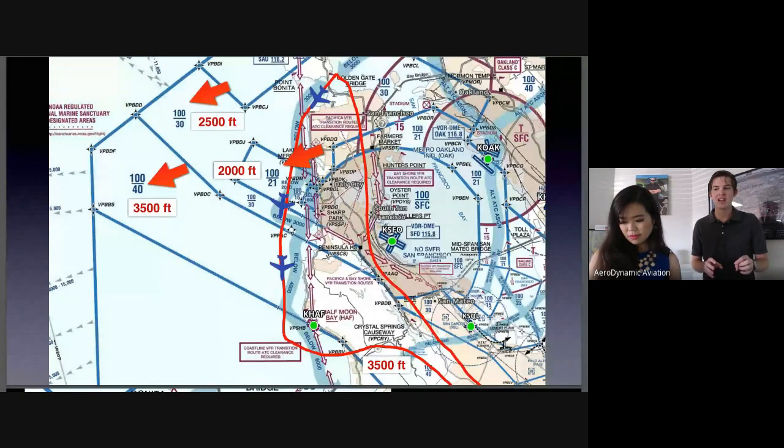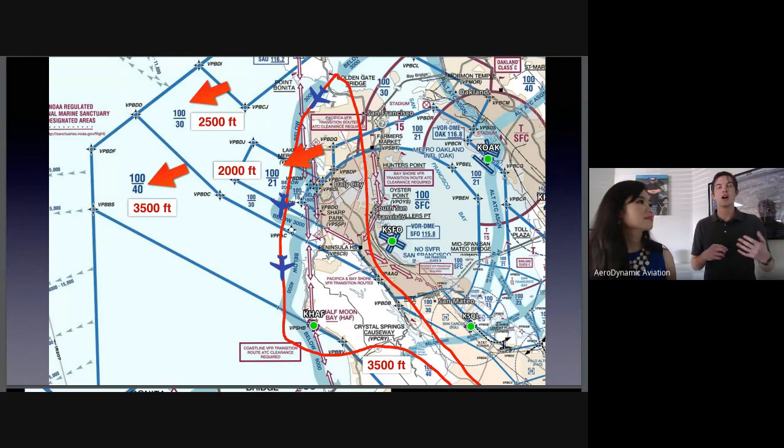Now, one thing I'm going to tackle, hopefully in a lump sum, is what if I'm not taking off out of Reid-Hillview? How do I actually request the bay tour? Well, if you're taking off out of Oakland or San Carlos or Santa Rosa, Napa for example, which is another popular destination, Livermore, it doesn't matter what airport you're taking off from. If you want to be more specific on the bay, because I do know that we have another bay a little bit north of San Francisco Bay, you can literally request on the ground frequency, requesting taxi for the San Francisco Bay tour.